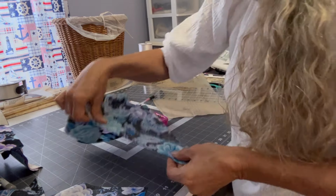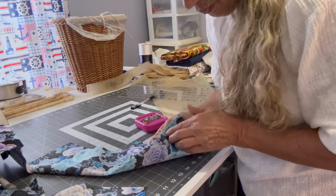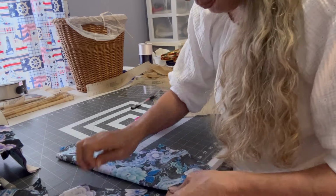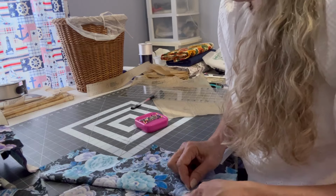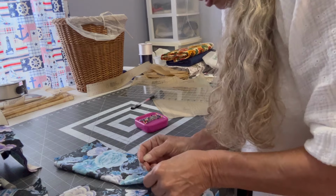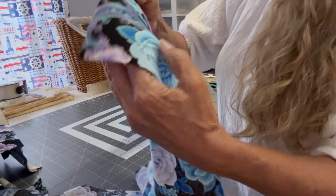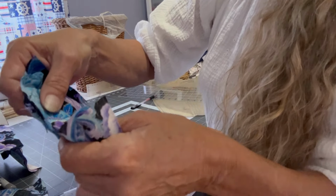There, and do that in the middle. Okay. And then pin your point. Then if you open up, you can see where your lines are matching and you know it's perfect.